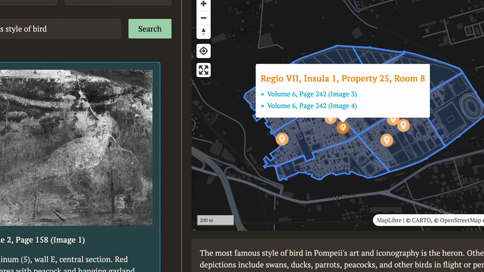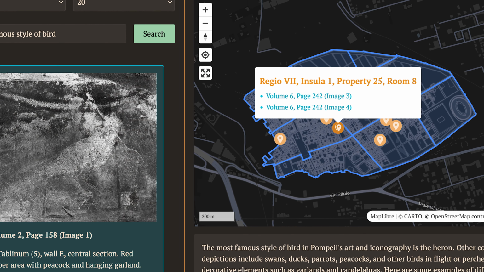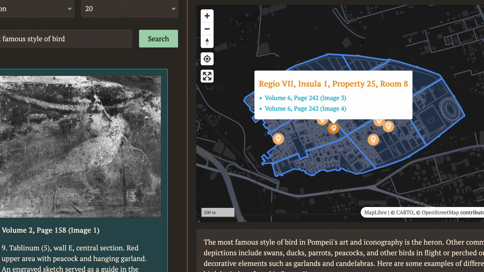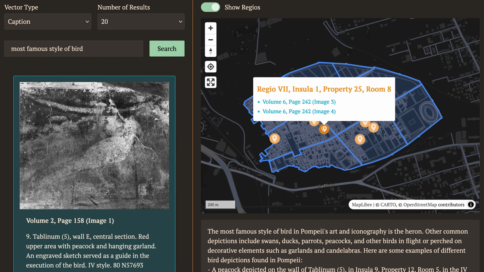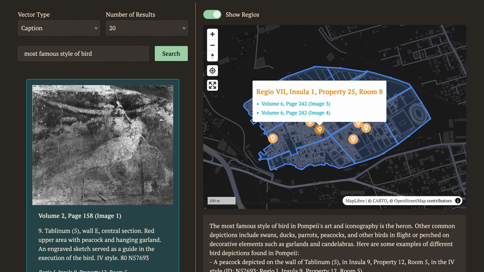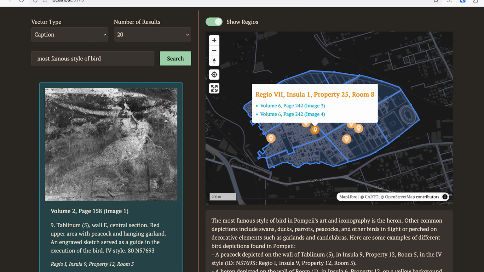And I think it just shows that our project has a real use case for the research of Pompeii. My duty for the project was to work with the back-end functionality of the application, so the actual services that we're using to generate image similarity and caption similarity, so a user can easily search amongst the whole index of images to say, oh, if I want to see a picture of a bird, let's look at this application, search bird, and then get results from that.